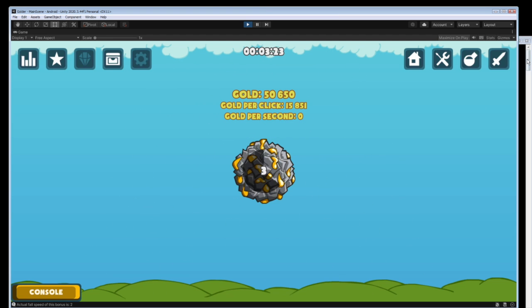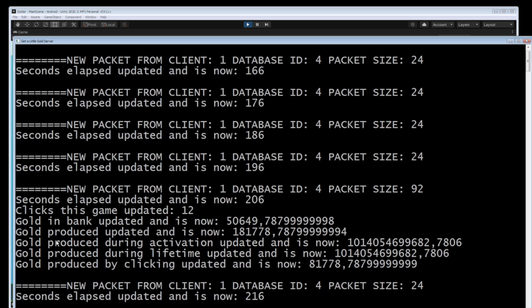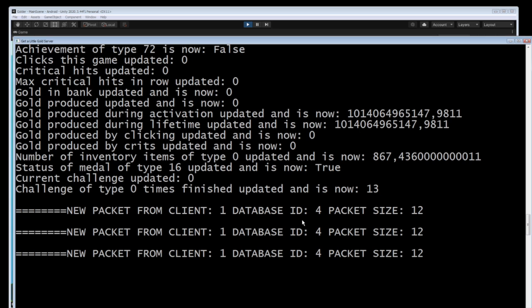However, if we actually click the gold generator, the next packet will be different. Firstly, its volume is larger, at 92 bytes. Now, it contains information not only about seconds elapsed, but also about every other variable that has changed, such as the number of clicks and various gold variables, as the amount of gold also changed. However, as we have sent all this information to the server and did nothing afterward, our next packet will again contain only timer information. Moreover, once we switch to the main menu of the game, where there is no timer, the size of our packets will reduce to 12 bytes, as they now contain no other information except service info.